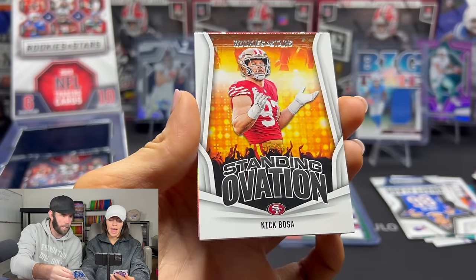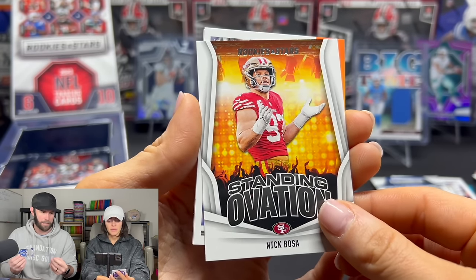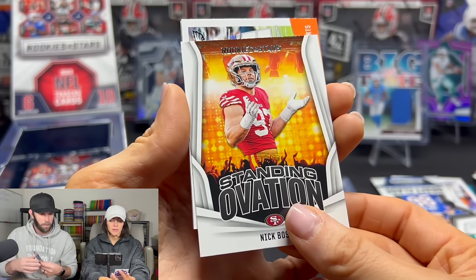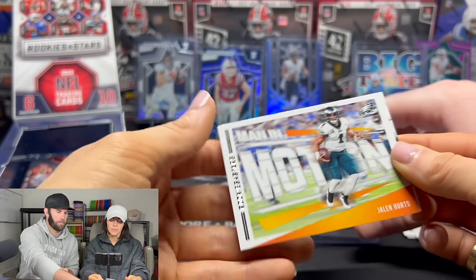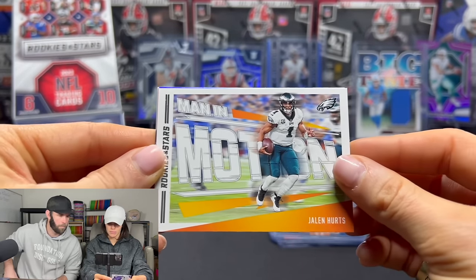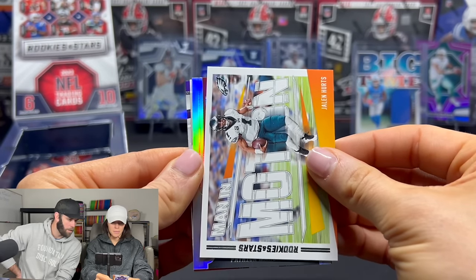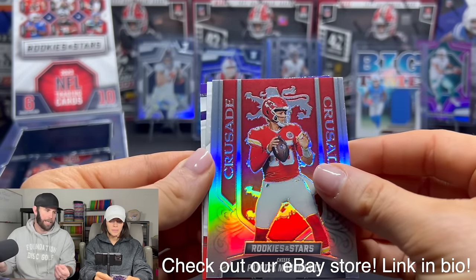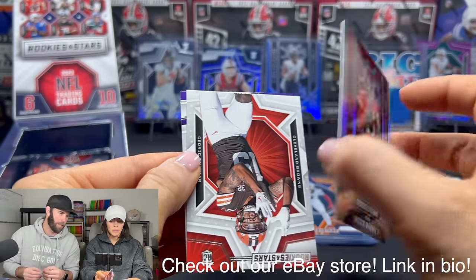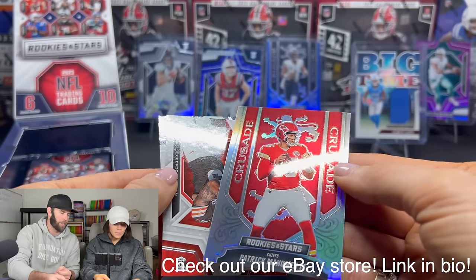Ooh, Nick Bosa. He had a decent game. He was getting gassed though at the end. You could tell. Everyone was. Yeah. Jalen Hurts. Man in motion. Mahomes. Is it? Yeah. No. Wow, that's a good pull right now. I mean, he is arguably the greatest quarterback. People are starting to say he is potentially the greatest quarterback of all time.